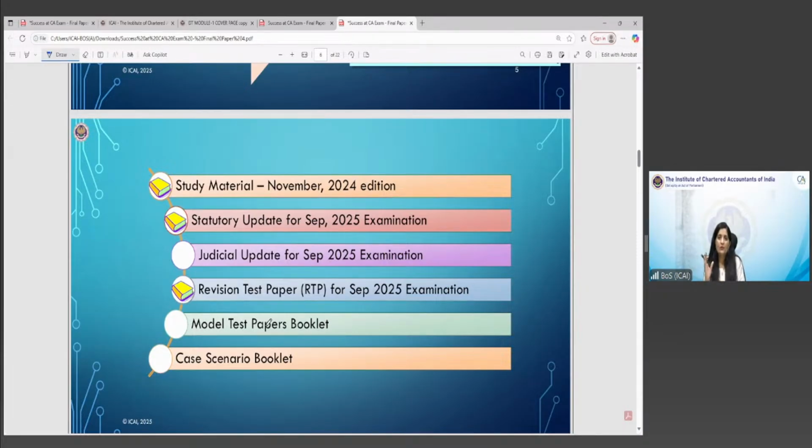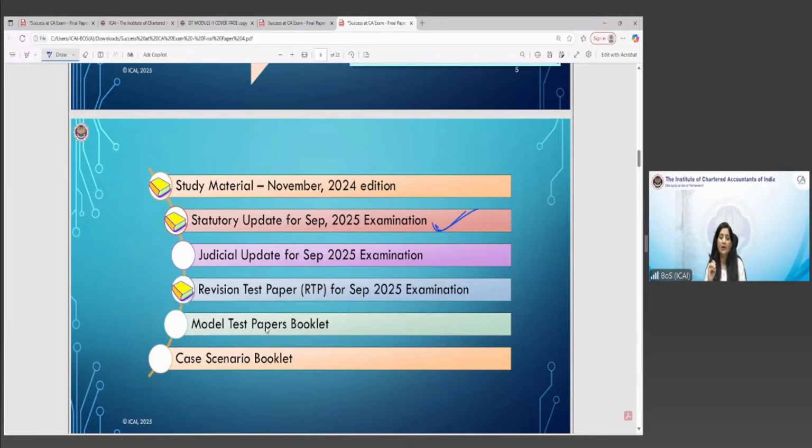Right, and the circulars or notifications which were not covered earlier, we come out with the Stat Update. We keep that in mind and consider it while doing our study material updations. So the Stat Update is what we are talking about, with the cutoff date of 28th February 25. This publication, the Stat Update, covers those notifications and circulars which are not covered in your study material, right? So we released the study material for the November exams, but after that certain notifications and circulars have come out and been released.